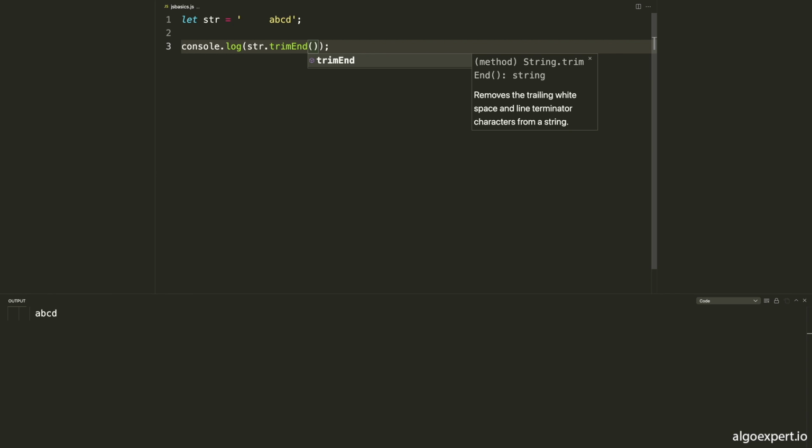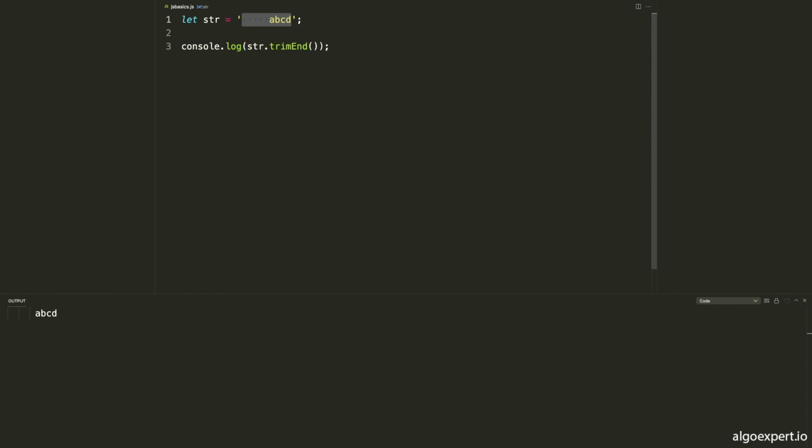And finally, we have a split function. So for example, if I had A, B, C, D with commas in between them, we could call string.split and then we pass in the delimiter. So for example, the comma, and now you'll see we get the array with the values A, B, C, D. However, if we split on something that wasn't in the string, say the letter E, then we end up just getting an array with the entire string in it.